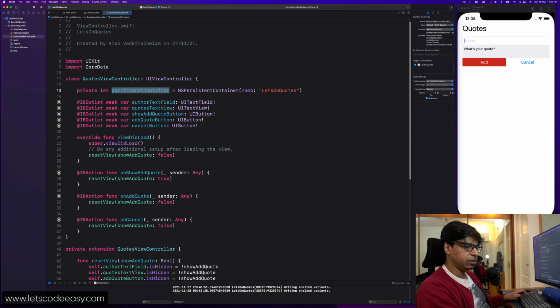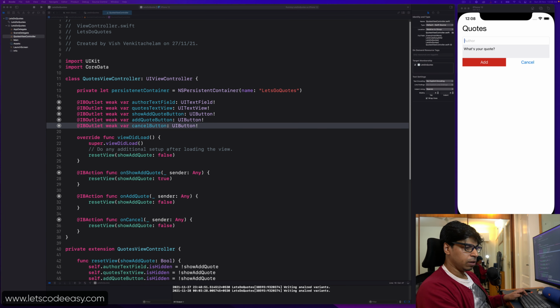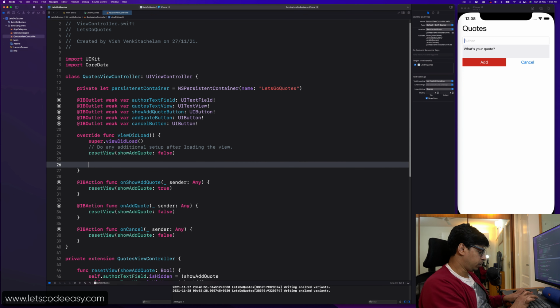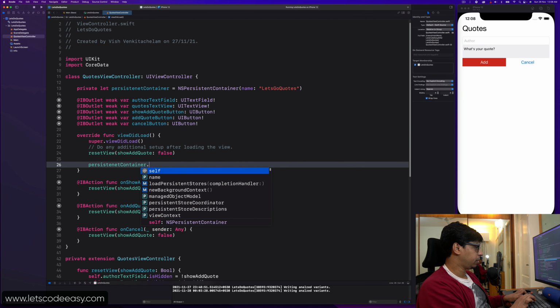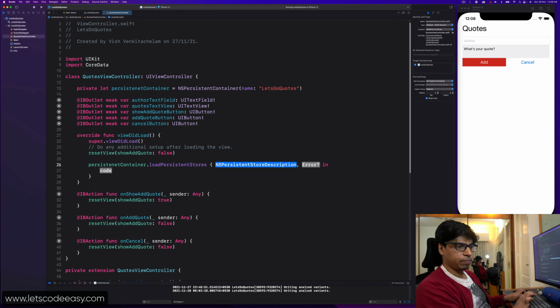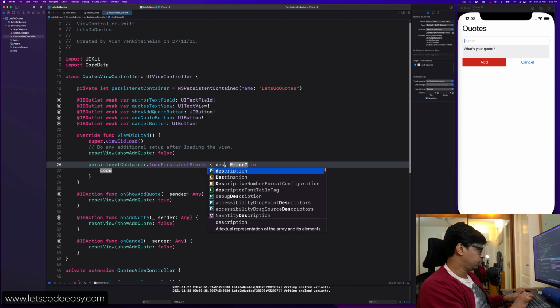So the next step is to define the fetch results controller, which is again coming with CoreData. Why do we need this? Because we are going to use this persistent container to load the persistent store. So let's go and set that up first. I'm going to use persistentContainer.loadPersistentStores. This is where we are going to load the persistent layer itself.